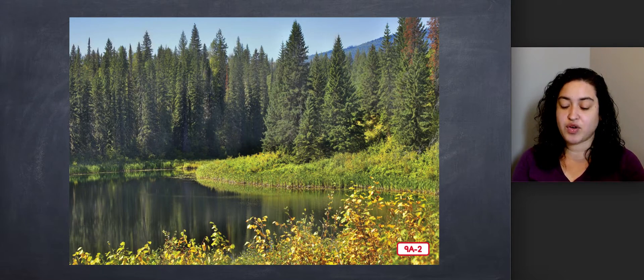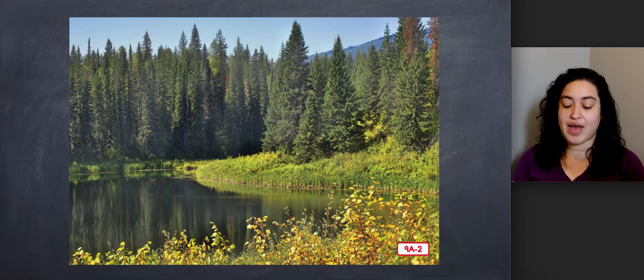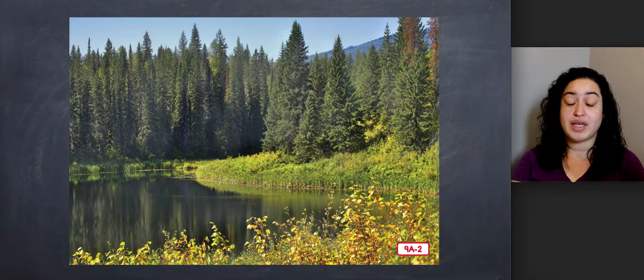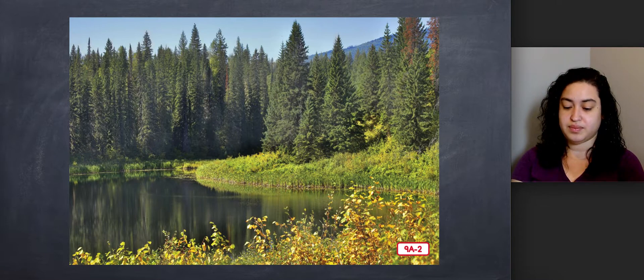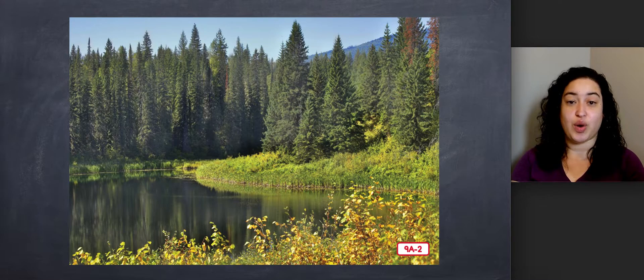Evergreen trees are similar and different to the deciduous trees you learned about earlier. We use the word evergreen to describe plants that have leaves and stay green year round. Evergreens come in a variety of shapes and sizes, but they all have at least one obvious thing in common. They are always green. Are there any evergreen trees like these near your home?